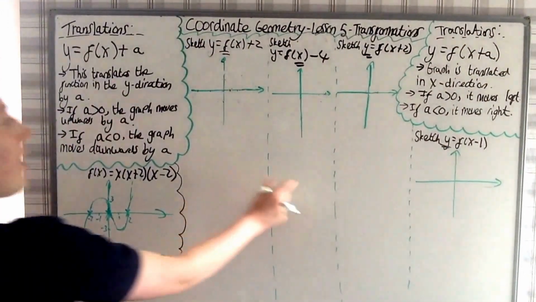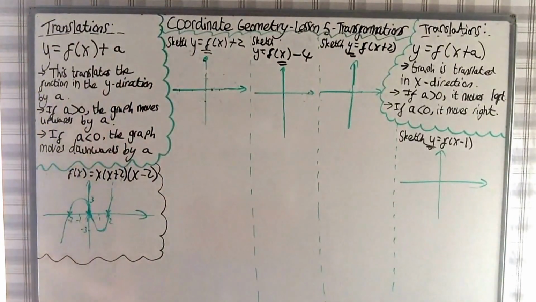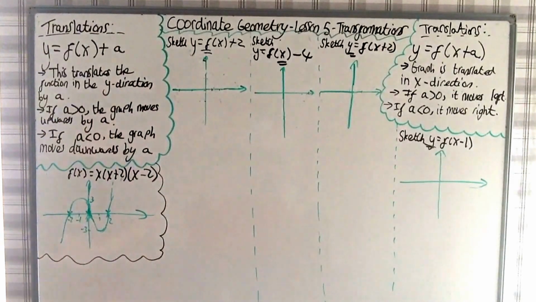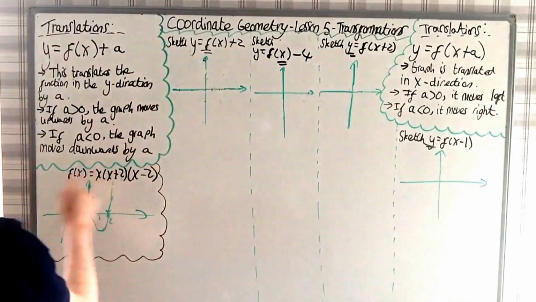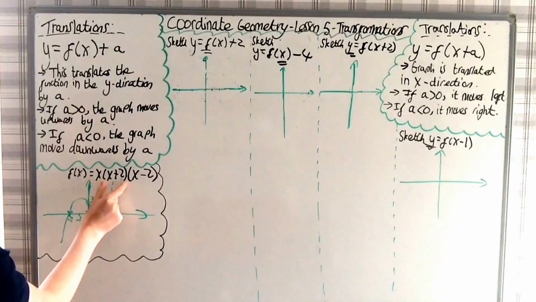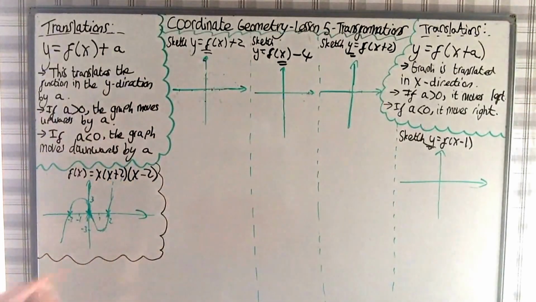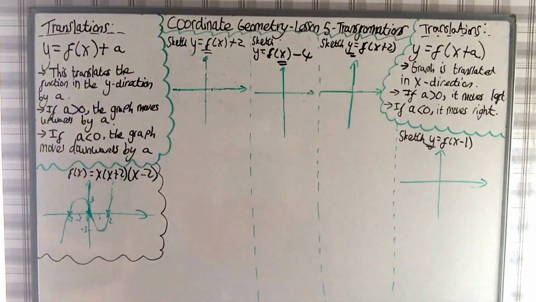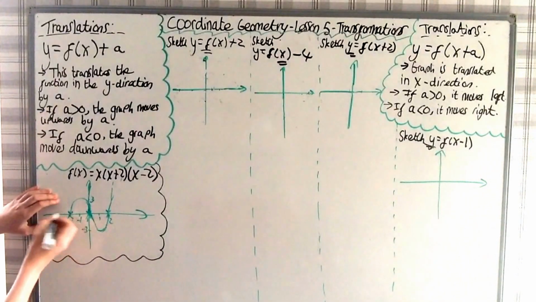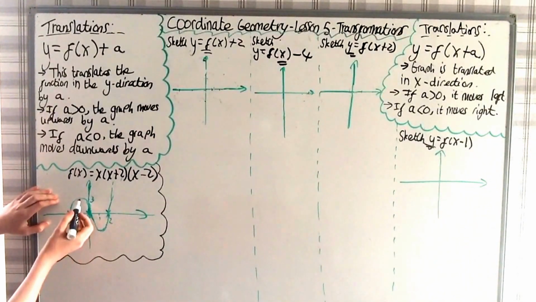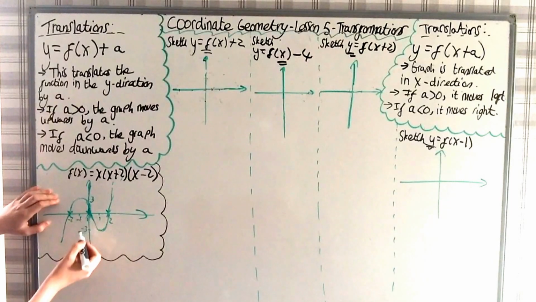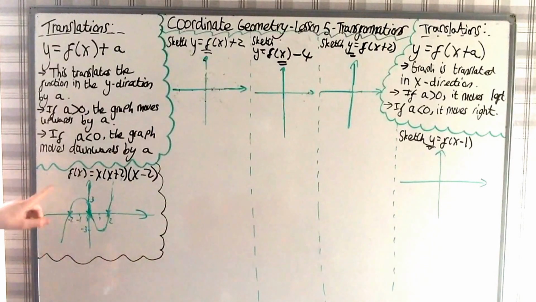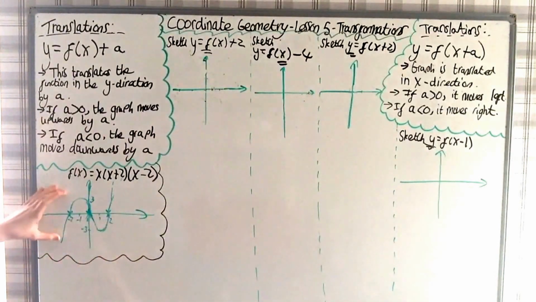So we're going to go through 4 examples taken from the latest AQA revision guide. The first one says sketch the graph of y equals f of x plus 2. Now for all these questions we'll be using f of x equals this graph here: x multiplied by x plus 2 times x minus 2. This is going to be the function we refer to in each question. So the key points from this are that when x is minus 2, y is 0. When x is minus 1, y is 3. When x is 0, y is 0. When x is 1, y is minus 3. When x is 2, y is 0.